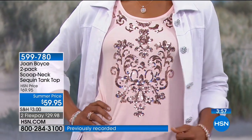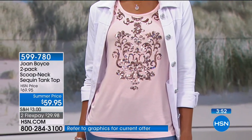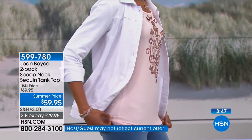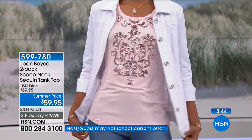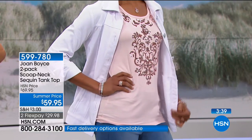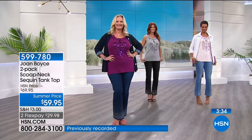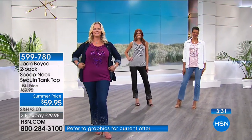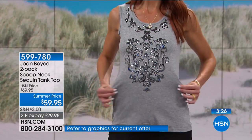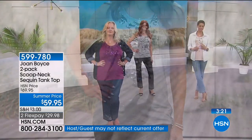These are always so skimpy — look at the length on our models' tanks. There's nothing worse than skimpy little tanks with skimpy little straps. I did this out of self-preservation. Most women carry their weight between the waist and the thighs — especially after having a baby or two — and that's where the length matters.